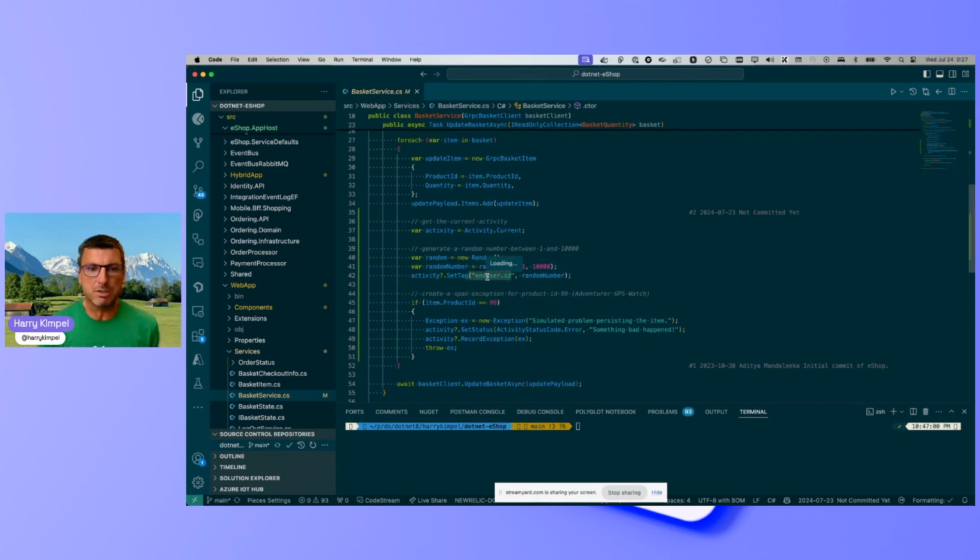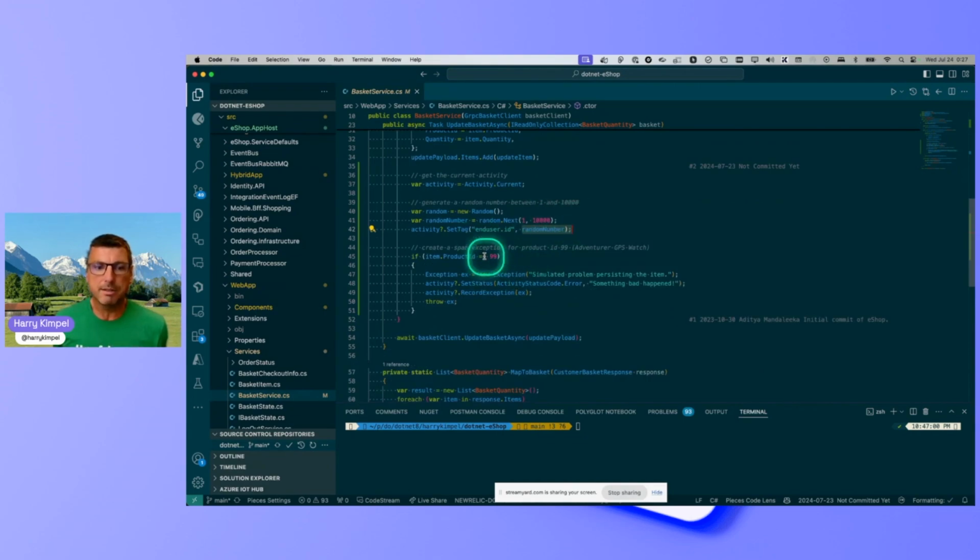I could have used the customer ID, but we only have 2 customers by default in the eShop application, Bob and Alice. So this wouldn't give me too much of a spread. This is why I use just a random number here. And then what you'll also see here is I added in some simulated error if a certain product is used. You may have noticed it in the beginning when I clicked through the eShop application that with a certain product, it had some issue. And this was on purpose. I just added in some exception in here.